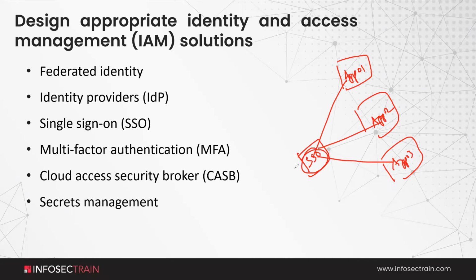Especially when you go to the cloud, SSO and federation are very, very common concepts you have to understand. In SSO and federation, there are three components: identity provider, service provider, and principal. For example, you log in to a website with your Facebook or Gmail credentials. You are the principal. Facebook, where you have the identity, is the identity provider. The website you're trying to log in to is the service provider. So you should know the concepts of IDP, service provider, and principal, and also understand the difference between federation and SSO.